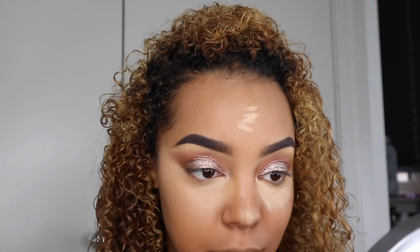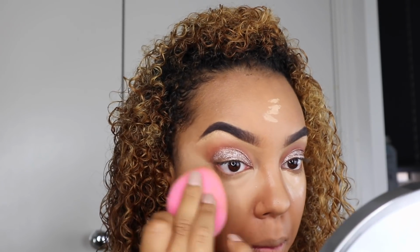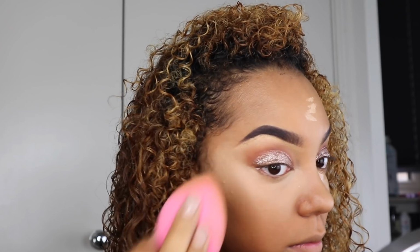This was supposed to be my everyday makeup, and it's really not my everyday makeup now. I'm so sorry. Do you ever get carried away when you do your makeup? Like me, I always seem to get carried away, and it's so annoying. Because you think, oh yeah, let me just get ready today, let me just do a nice soft makeup look. And then you end up leaving the house looking like you're going out clubbing. Oh god damn.